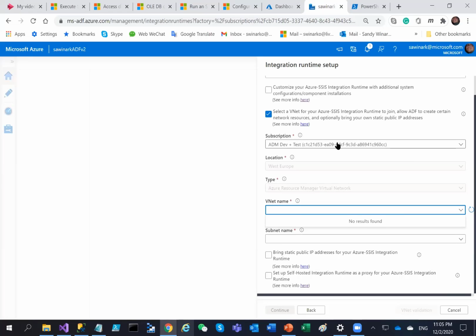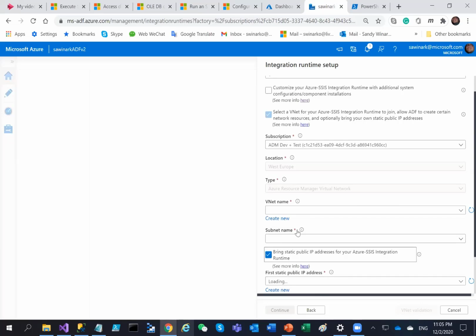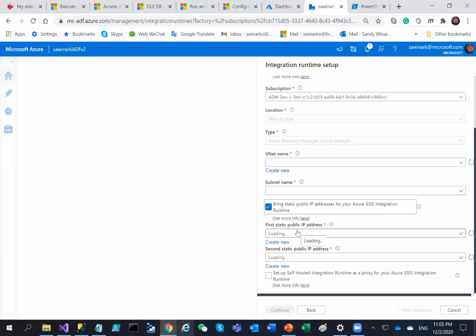Another option once you create the VNet is you can bring your static public IP. Here, you have to introduce two static public IP addresses. The reason you need to provide two is that one is used for rollout. When you run your workload, it will use one public IP address, while when we release a new version of SSIS IR, we use the other IP address.